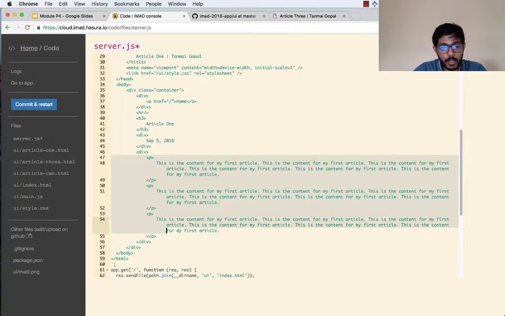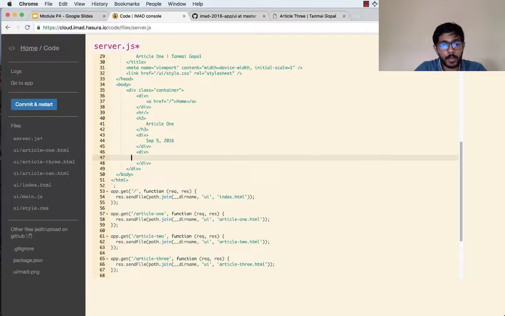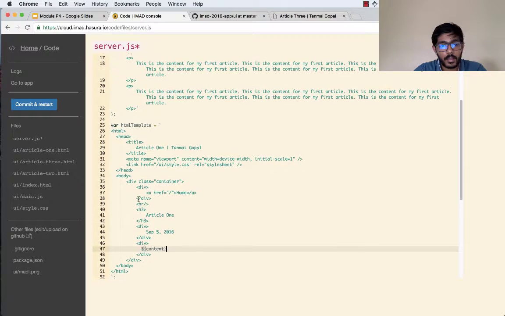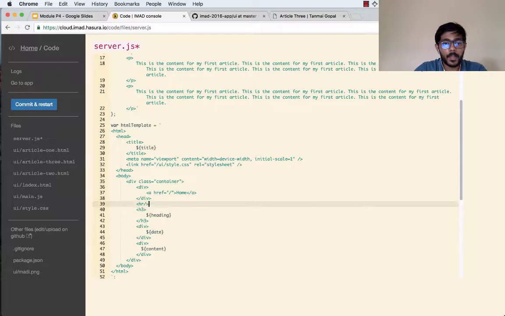So I'm going to delete this, and I'm going to replace this with content, right? I'm going to replace this part with date. I'm going to replace this part with heading. I'm going to replace this part with title, right?